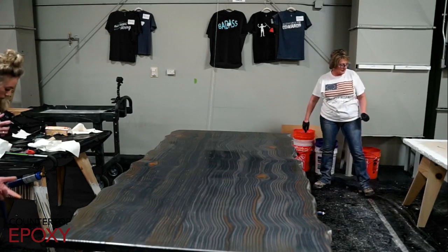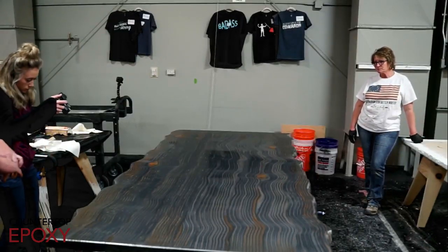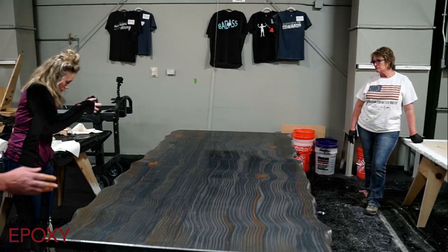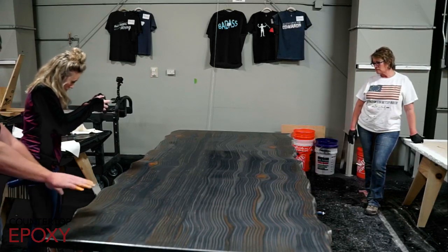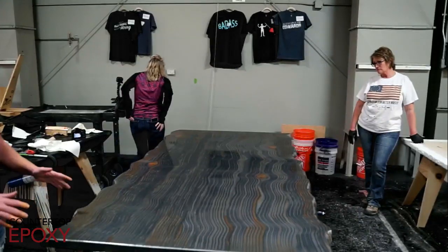Every time I scrape a line through this that I sprayed, I'm dragging some of that color down into the surface. Then I'm going to spray another color on, and I'm going to scrape along and follow the same lines and drag them under the surface. So right now you have silver with a little bit of gold dragged down under the surface. Even though you see a lot of gold on top, we're going to sand through all that gold.